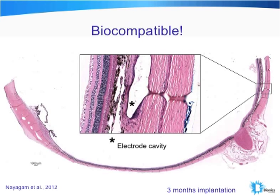Because of the type of materials we selected, when we implant these materials long-term in the eye and evaluate them histologically, we see very good biocompatibility. In this image, you can see the location of the electrode in the inset — that electrode had to be removed because we can't section platinum wires — but you can see the position of the optic nerve. Most importantly, we see very little adverse tissue response, and no adverse changes to the retina adjacent to the electrode. That's very important because those are the cells we want to stimulate with our bionic eye.